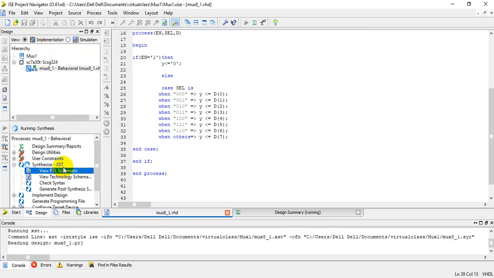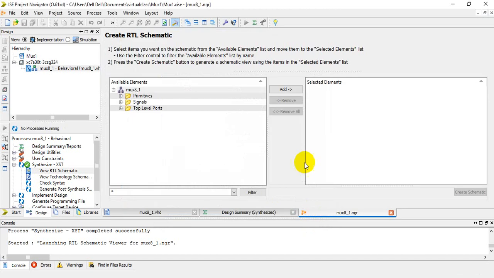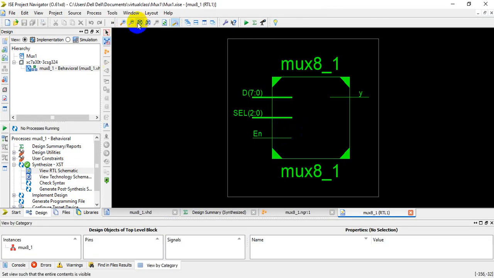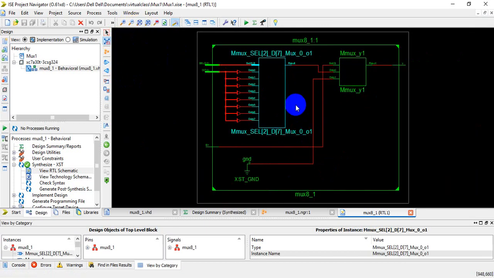Let us save it, then synthesize this. You will get a synthesis report, and it is going to create a schematic. This is our multiplexer. So this is the selection line.